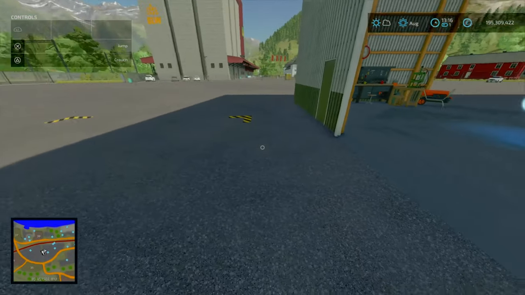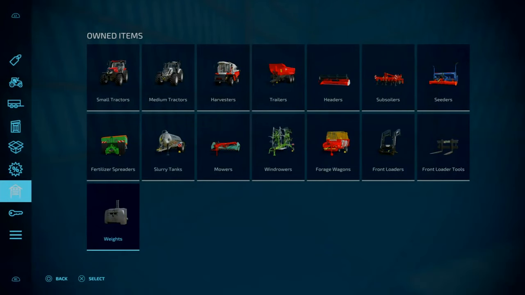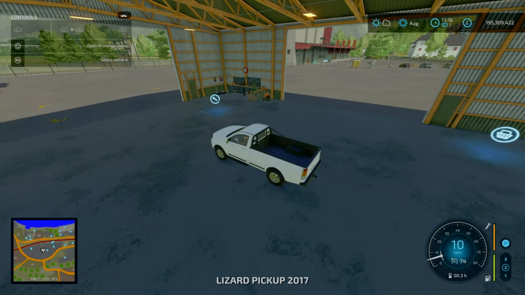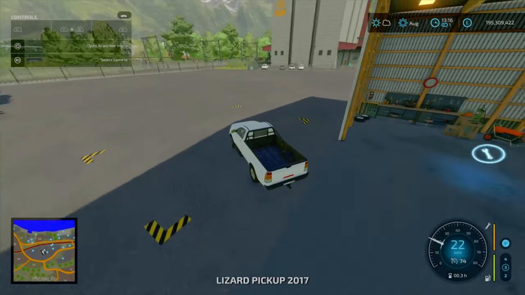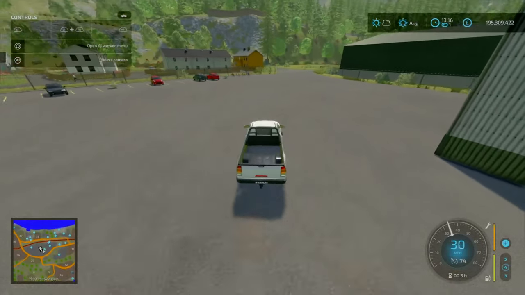So this area just over here. And this will be your dealership. There we go. And it's also going to be your spawn point and reset point area, which is over here. That's where I got to pick up from.